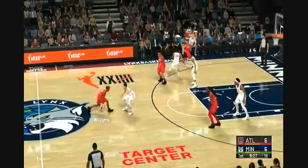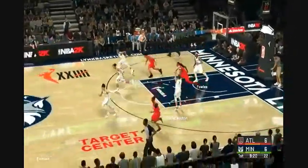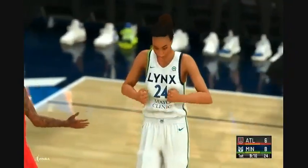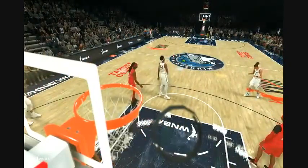For an example of how unpredictable draft picks can be, look no further than Napheesa Collier. She was picked 6th overall, but became an instant all-star in her debut season. And there's the basket. Whistle blows and a chance for the three-point play. Going to the line for 1. And thinking back on it, Napheesa Collier did have an incredible rookie season. She came into the league hot. Napheesa playing at a high level and making a big impact, earning her Rookie of the Year and a trip to the All-Star game.